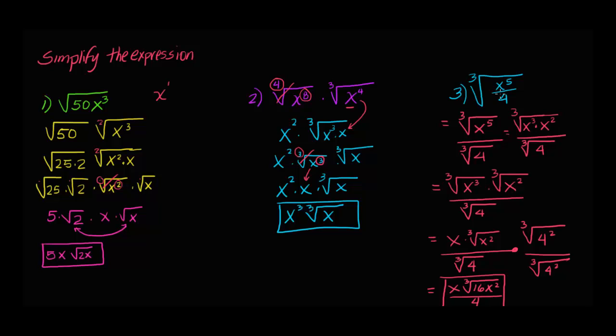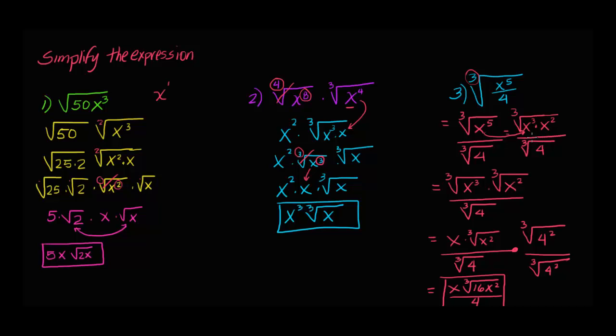For the third exercise, this is a quotient. So we said that we can separate the numerator into its own radical, here it is, and the denominator into its own radical, making sure to keep the same index in both. There it is. Now, to simplify this, I'm going to match this exponent. I want it to match with the index. So I'm going to write x cubed, and then times x to the what power will give me x to the fifth power, which was the original number, x squared. So I've rewritten x to the fifth power as x cubed times x squared, which is x to the fifth power, okay?